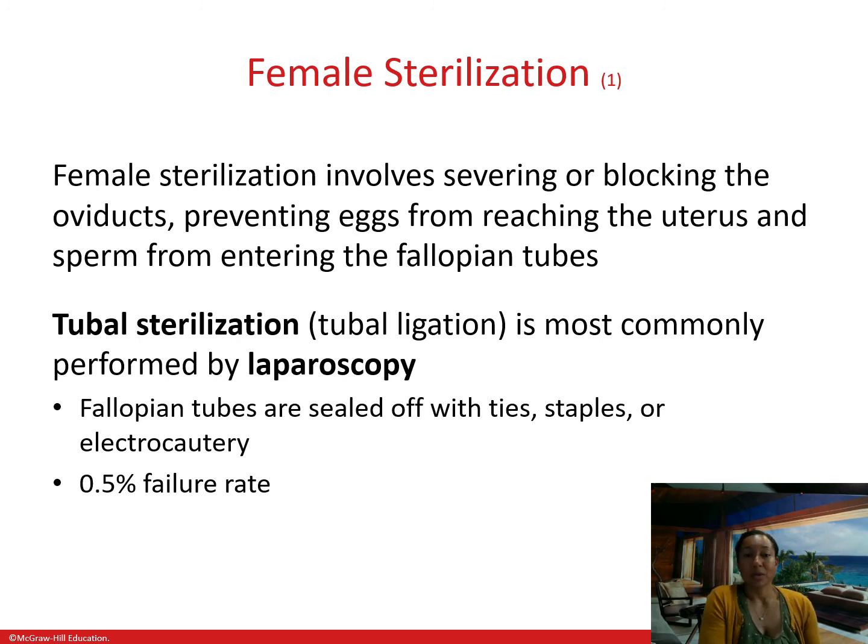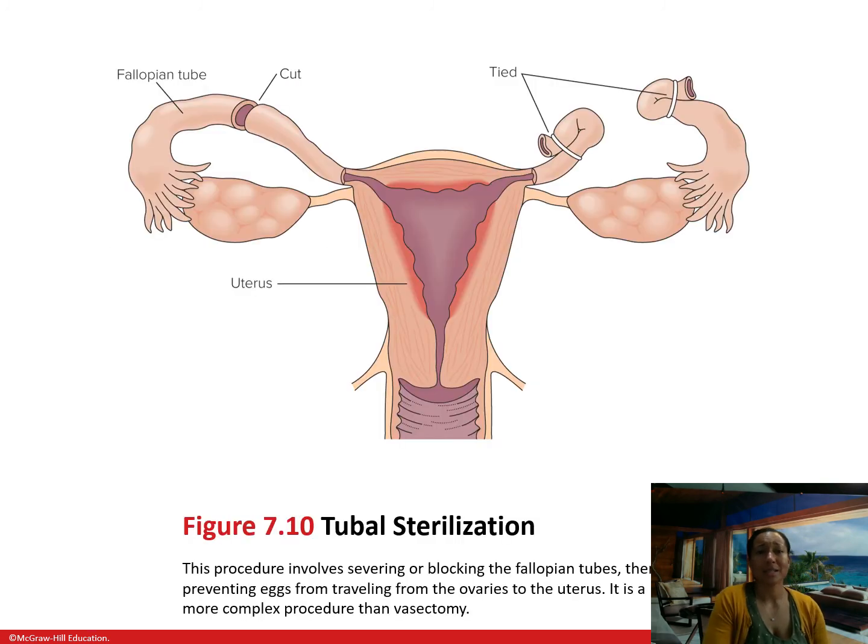So there are examples of the tissues healing where the fallopian tubes healed back together and still created a way for the egg to enter into the uterus. There's examples of the egg jumping over that gap that was created during surgery, and the egg was still able to be fertilized. So not 100%, but it is a form of female sterilization that can be utilized as a permanent method. All right, here's an example of what happens.